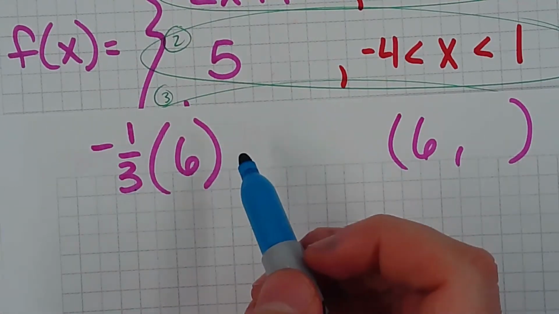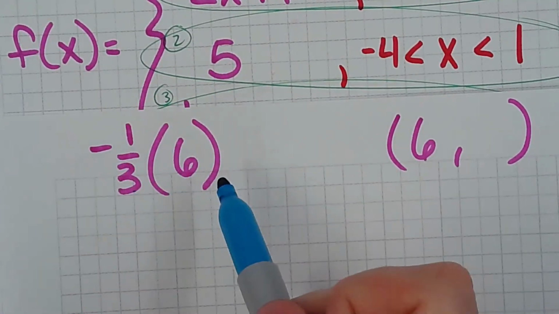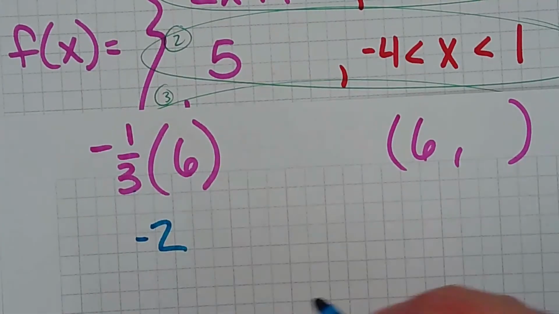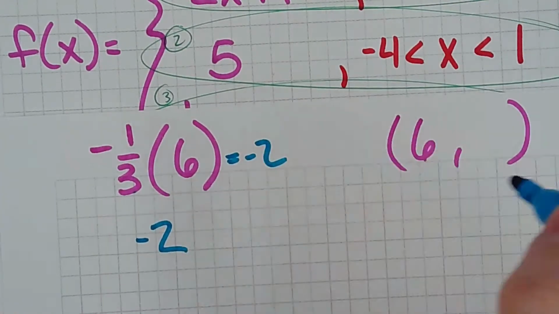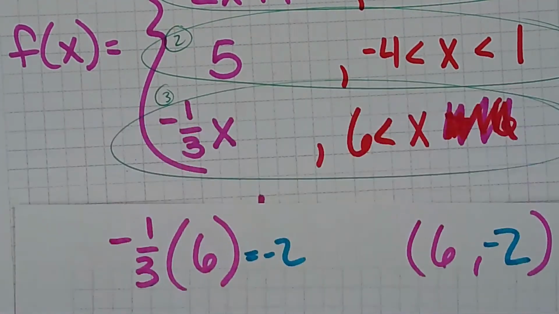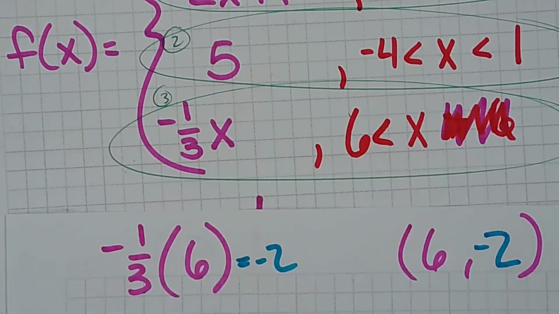I'm going to divide by 3 first. 6 divided by 3 is 2. And then that -1 is what we need to multiply by. So 2 times -1 is -2. So this equals -2. So we plugged in 6 and we got -2. Now again, we don't have another number to plug in. Otherwise, we repeat the process with whatever number this was.